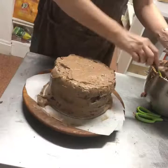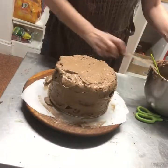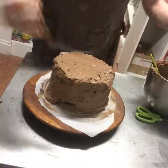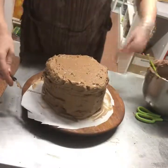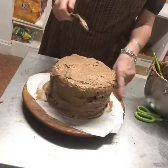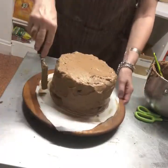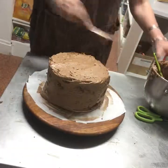Sometimes when I'm doing this, I am tempted to pop a little bit in my mouth of this ganache. And who wouldn't? It's Belgian chocolate, double cream. It's glorious. There you go. So that's perfect. So can you see I've got this piece of parchment paper here? That's just to help me with my tidy up at the end of it.